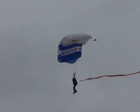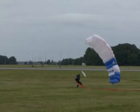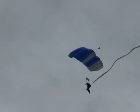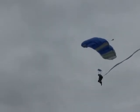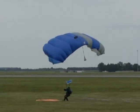And our first jumper to land is Cadet First Class Dave Libren from Scobie, Montana. Cadet Libren has over 384 free fall parachute jumps to his credit. And our second cadet to land is Cadet First Class Joseph Valdez from right here in Dewey Beach, Delaware. Cadet Valdez has over 584 free fall parachute jumps to his credit.